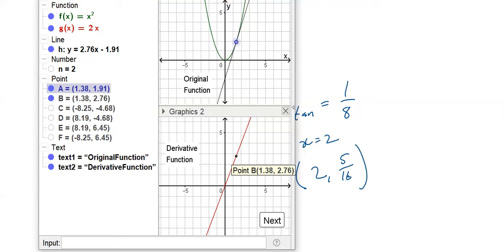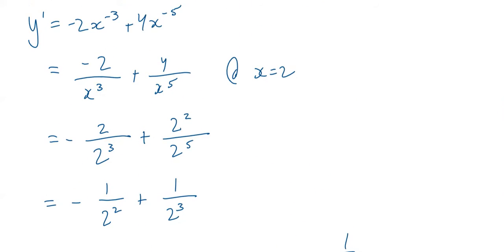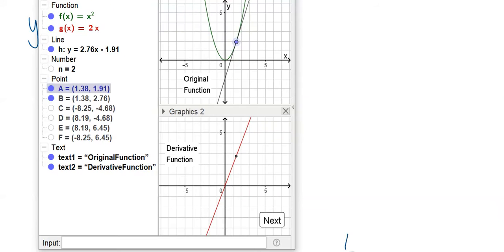So when I subbed x into the derivative, because this is a function in and of itself, this is where you start to get confused. Which one am I subbing x into to find what I need to find? Do I sub x into that or do I sub x into that? And if you get it wrong, it's wrong. So when I sub x into the derivative, it calculates a y, but that y value corresponds to the slope of the tangent on the original function at that point. Okay? So that's how that worked. That one's done. Pretty easy, pretty simple.